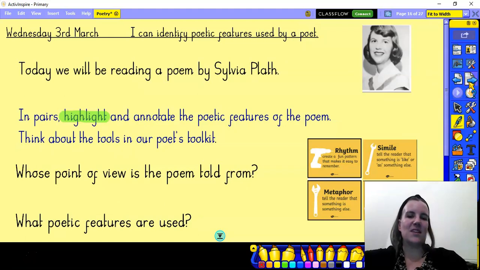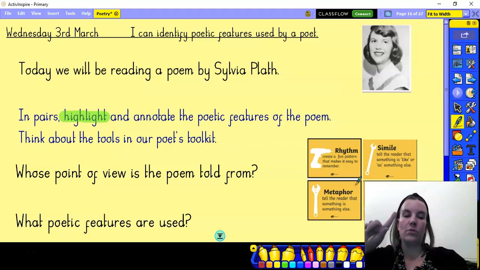So today then, as we continue thinking about poetry, we're going to be thinking about a particular poem, because this poem is written by the poet Sylvia Plath. This poem is written from a particular viewpoint, and we are going to be using this as a bit of an example, perhaps, for the poems that we write. Okay, so in a moment, I'm going to show you that poem and I'm going to read it to you. And I want you to be thinking about two things while I'm reading that poem to you. You will find this poem on the Google Drive, so you can print it out if you want to.